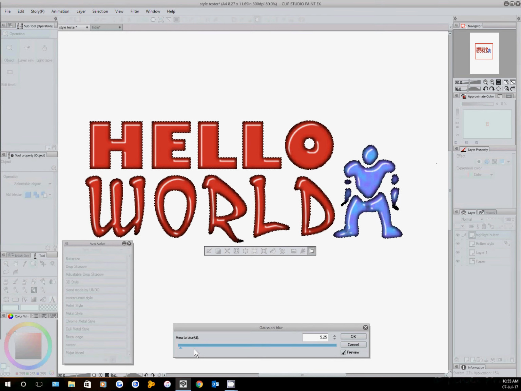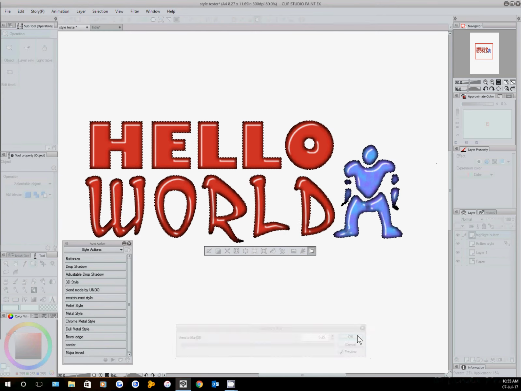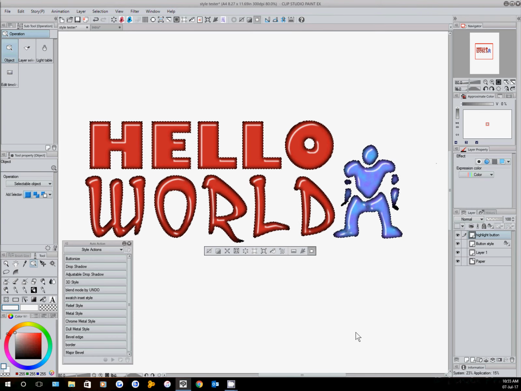I've got various adjustments here. As you can see, I can make the highlight sharper or more blurred, for example. I can increase the depth of the button effect. So with those things that pops up there. Nice 3D effect there.